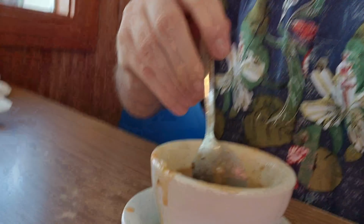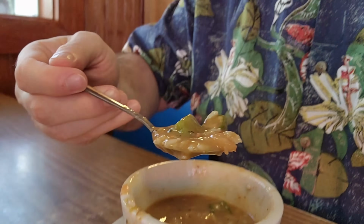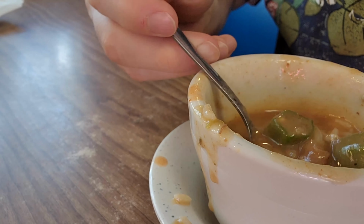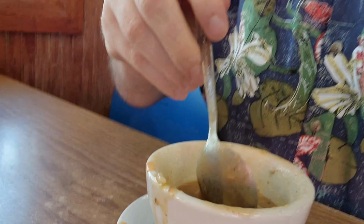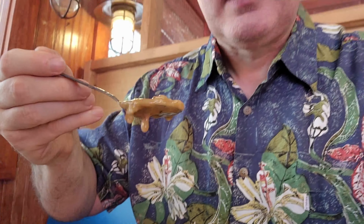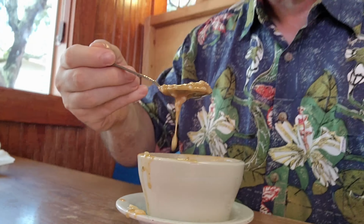This is a decent little okra gumbo, lots of decent flavors in here, decent amount of seafood. The main seafood here seems to be shrimp, of course, though. Not really seeing any crab or any evidence of other seafood items in here. So definitely no oysters, unfortunately. I'm always really happy when I get a nice oyster in my gumbo, which has got to be pretty darn rare these days, unfortunately, as the price of oysters has definitely been going one way and it's not down. They just seem to keep getting more expensive, unfortunately.